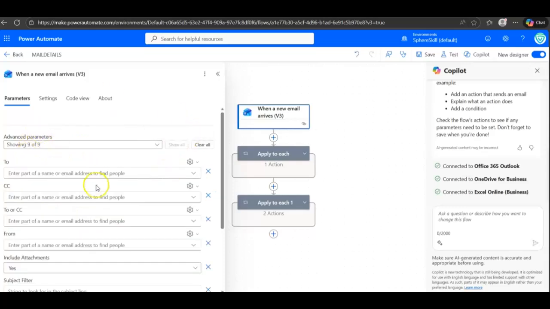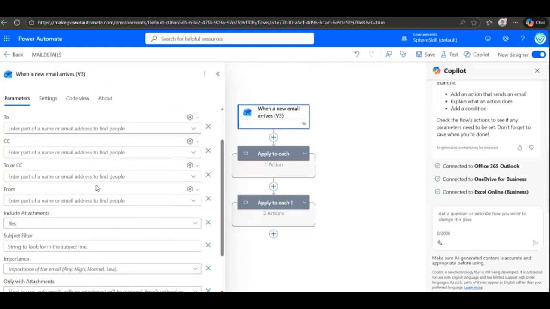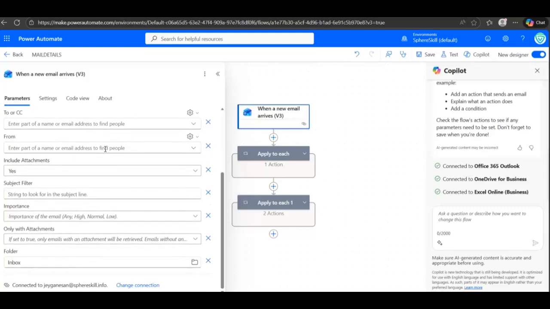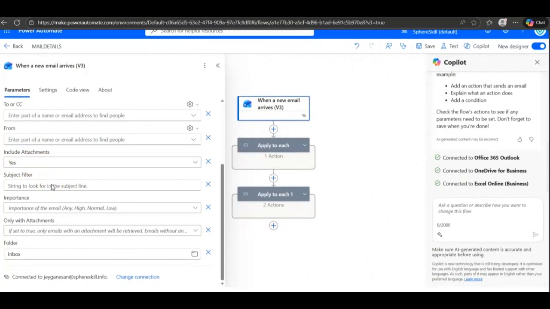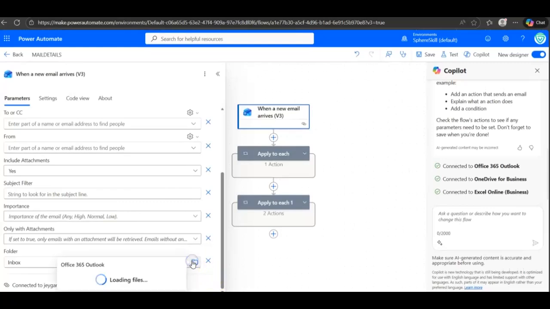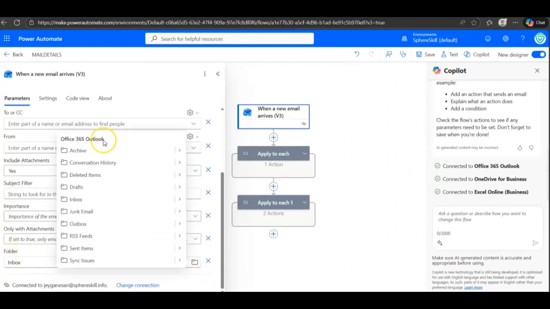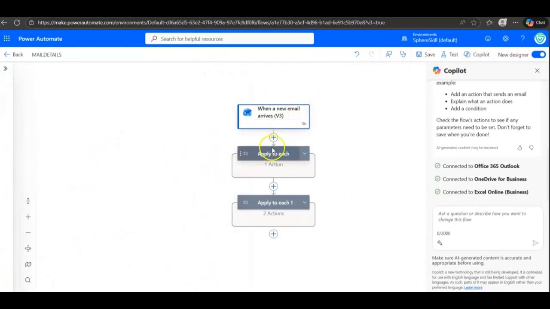I'm showing you the advanced properties. Show all. When I show all, you have multiple options to filter. This filter will be used when an email arrives. Let us say if I put a specific name and that name matches in the To field, then only this will be triggered. I have left it for all emails, so any email which comes in will be taken into the flow. Next, I have asked to include attachments, so it will include the attachment also. You have to choose which folder you want to get it from. I have chosen Inbox. Thus you can configure the email-arrival trigger.